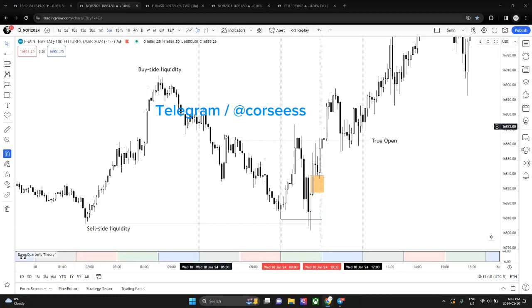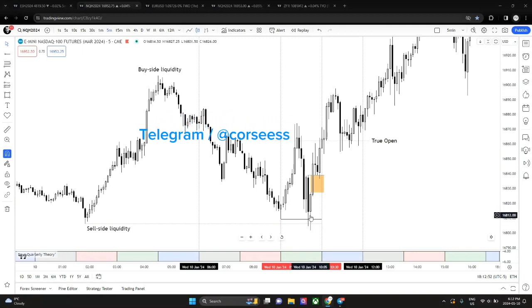Another thing is we were in premium. No, we were in discount. Please forgive me for that. We were in discount, right? If you measure this high to this low and draw a line right here to cut the top portion and the bottom portion in half, you'll see that we would be below the equilibrium of this dealing range, right? So below here, below the equilibrium of the dealing range, we have all of this taking place. All of this. This is what high probability is.